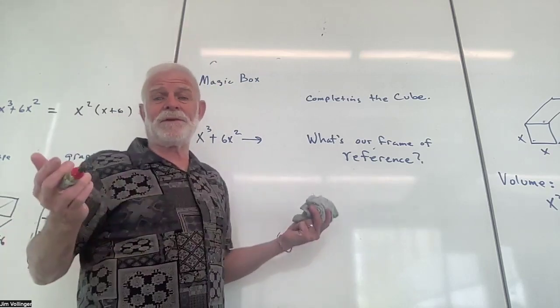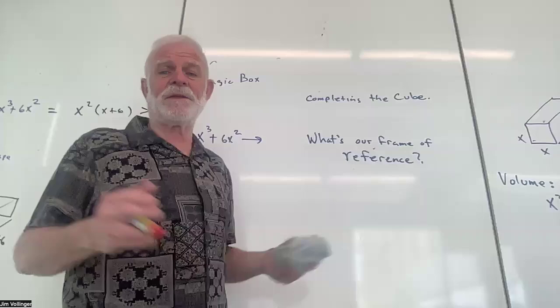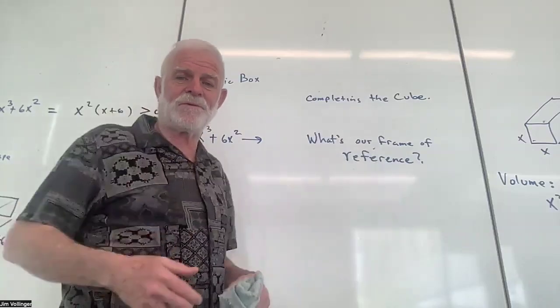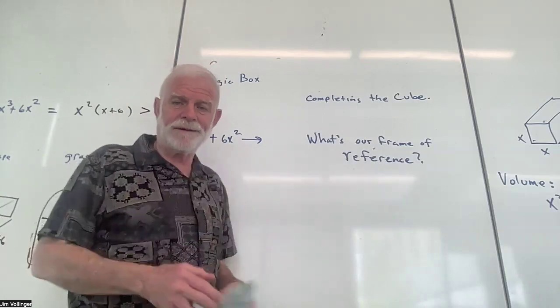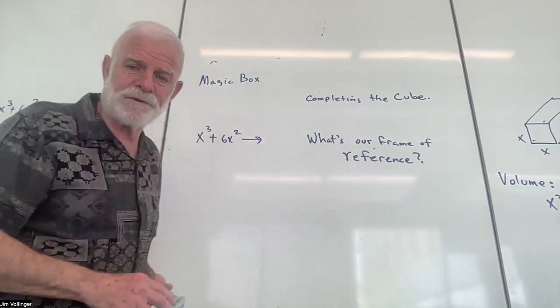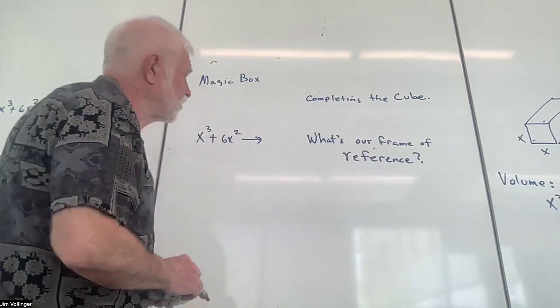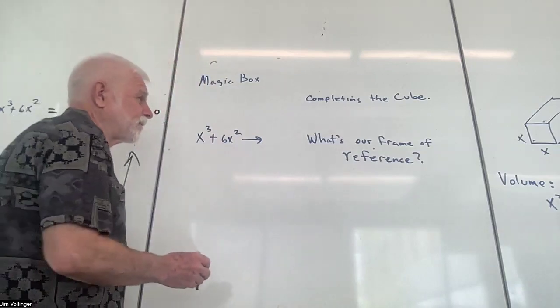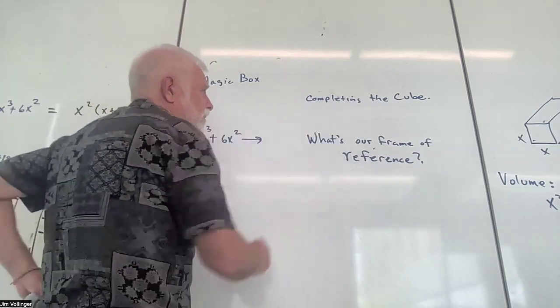The quadratic formula is not the easiest method, but everybody makes you memorize minus b plus or minus square root of b squared minus 4ac over 2a. It's a formula that helps you get some quick information. Pretty cumbersome. As I say, in most situations, you can handle it much more quickly and easily with other methods. So what's our frame of reference for completing the cube?